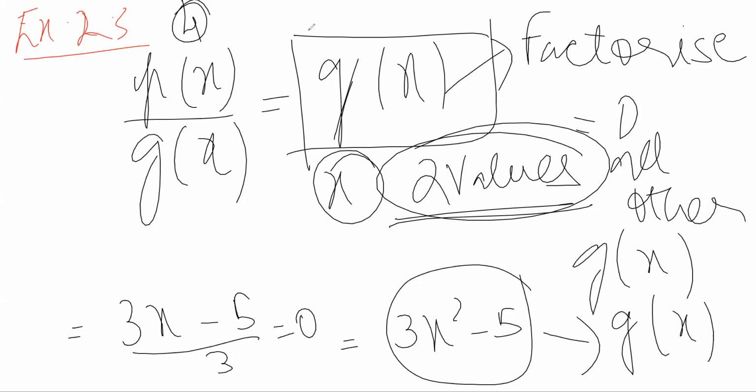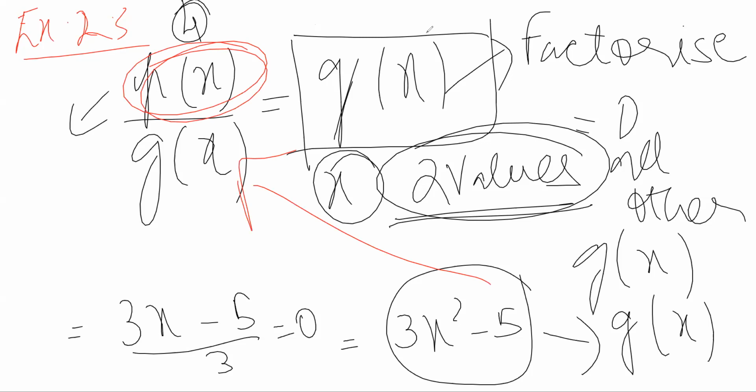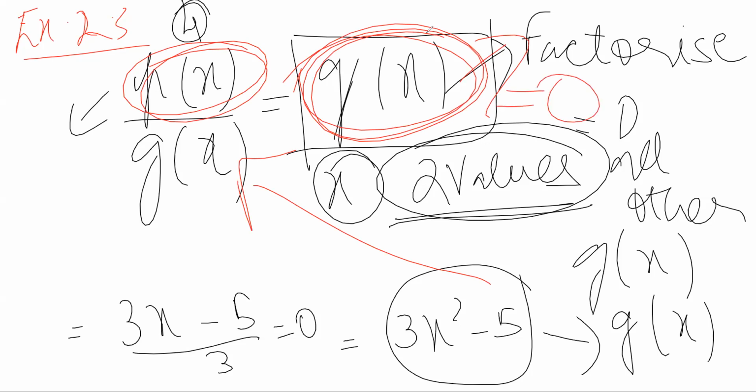So what you should do? You should divide p of x given in the question by g of x. We have found g of x. So the main thing in this problem is finding g of x. After dividing, you get the q of x, and you factorize this q of x, and then you equate it to 0, and you get two values for x, and those two are the other zeros of the given polynomial.